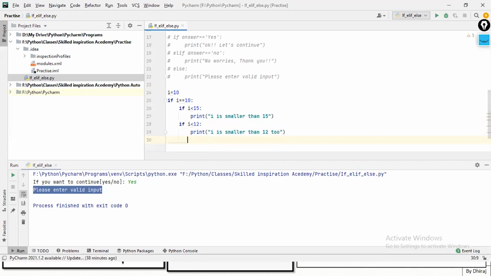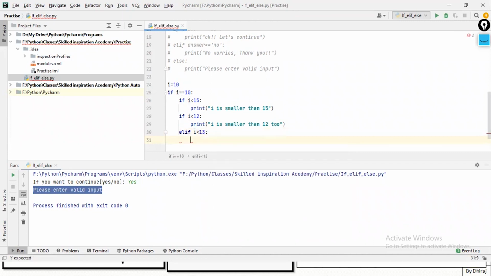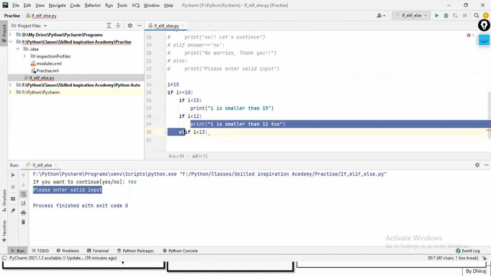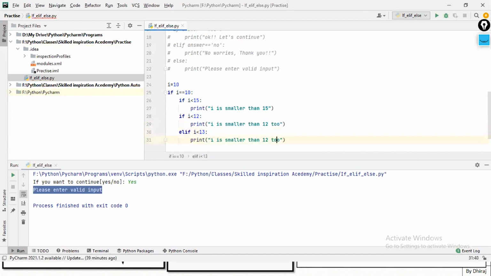I equal to 10, then it will enter. 10 is less than 12, that's good. 10 is less than 15, that's good. Here what I'll do is elif. Again I'll put a condition: if I is less than 13 as well, right? I'll copy, paste 13.